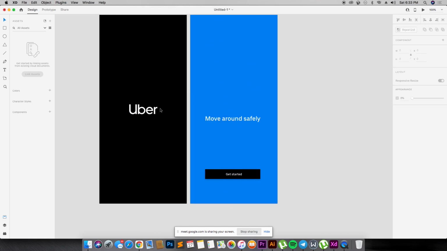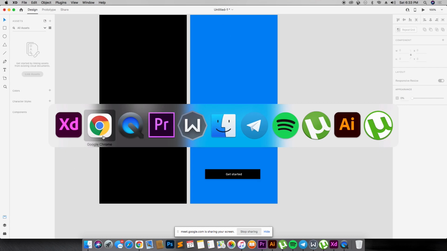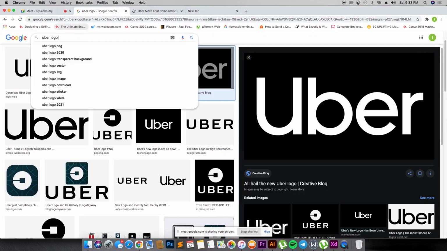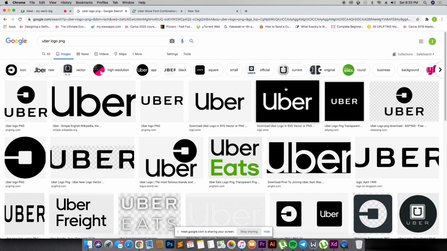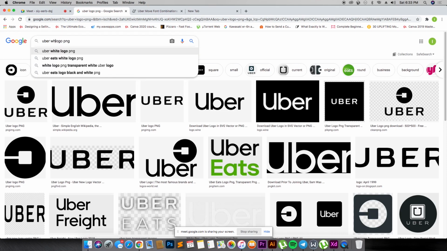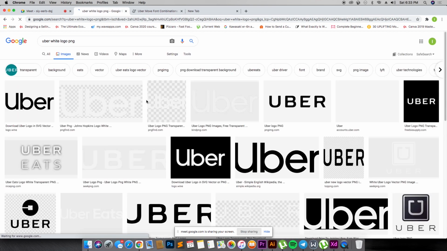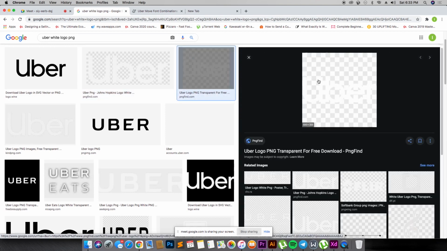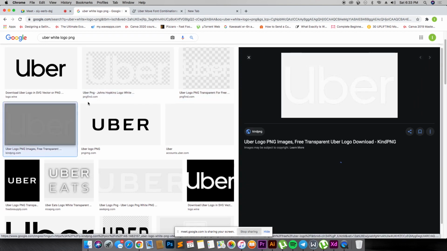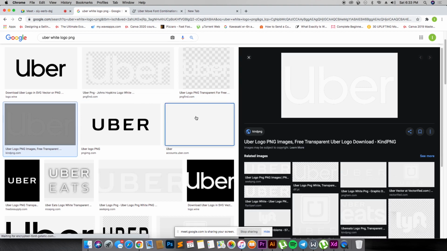So we have an SVG icon, and then we have the Uber icon over there. So we have the Uber logo, PNG. So PNG is what? Transparent. Please don't forget. So the Uber white, because I need the white text logo, PNG. Something tells me that this particular one won't be PNG.